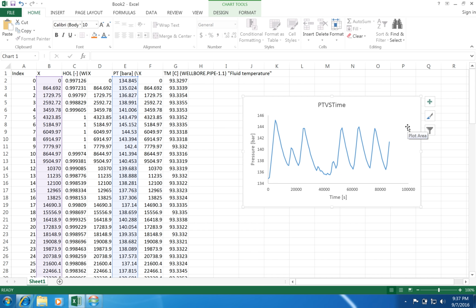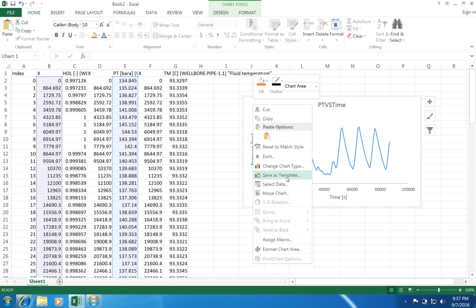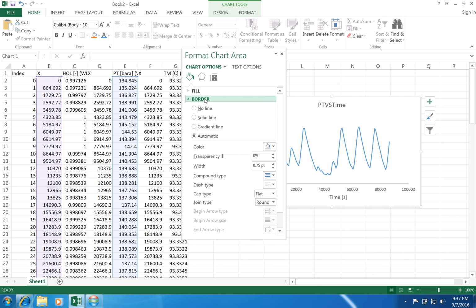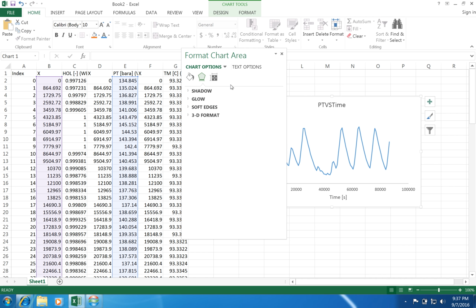Now you can play around with the chart border. So to play around with the chart border, what we do, we go outside of the chart and right click on it and say format chart area, and you select border in there, and we say for the border it's no line actually, and go on to format plot area now. Yep, that's kind of done.